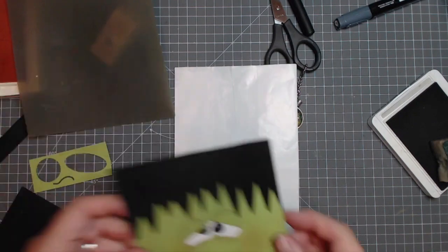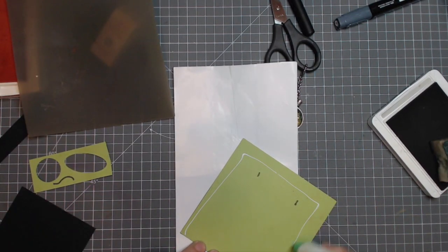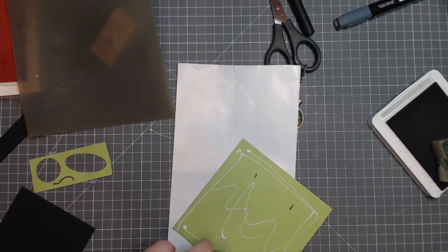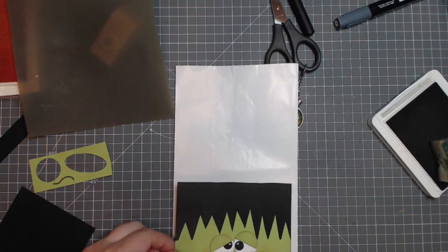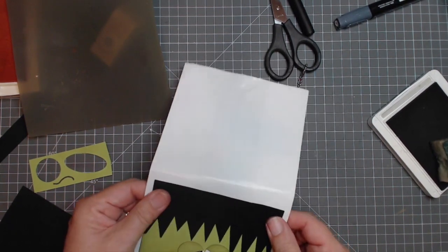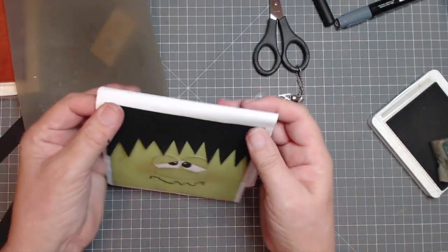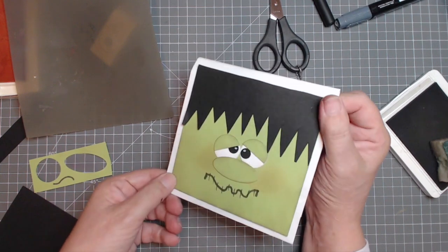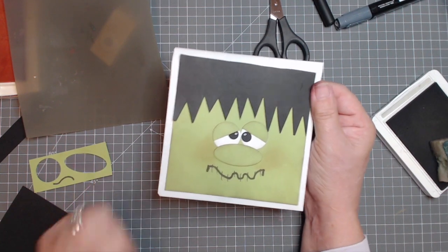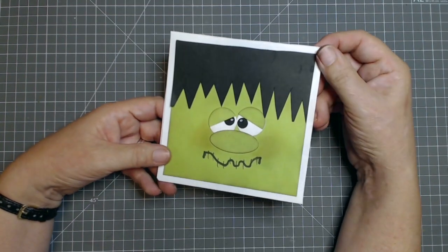And here's my treat bag. Now all I need to do, liquid adhesive, front, and centre. And there is my gift bag, all ready to fill with treats for Halloween. And there is, that is the finished gift bag.